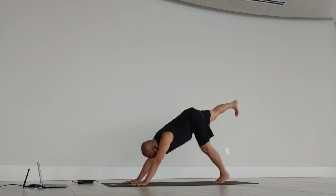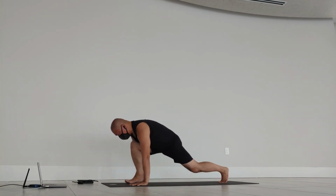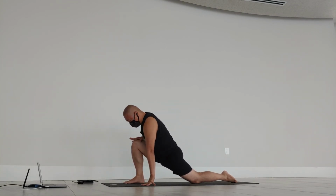Right leg up. Crescent moon. Step the right foot forward between your hands. Left knee comes down. And again, if you need extra padding, go ahead and take your padding. Untucking your back toes, hands to tap the sides.